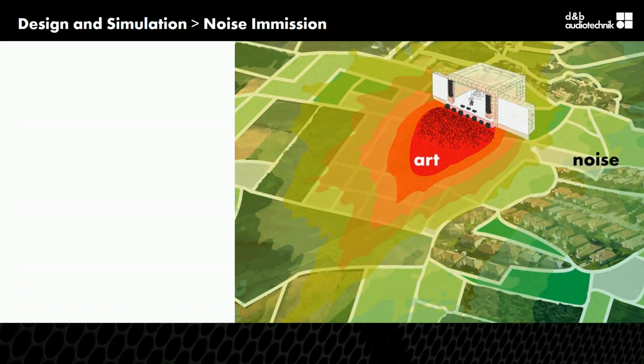Now, so far, I've only talked about on-site simulation. We want to provide the best sound possible to the people inside our venue. They paid to be there. For them, this is art. But what about the next-door neighbor who has to get up in the morning to go to work? For them, this is unwanted noise. So we have the two sides of the coin. Immission is the beautiful music coming out of our loudspeakers. And emission is what's creeping into the unwanted areas, right?